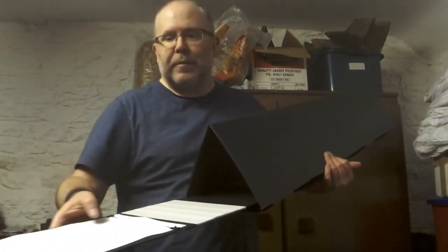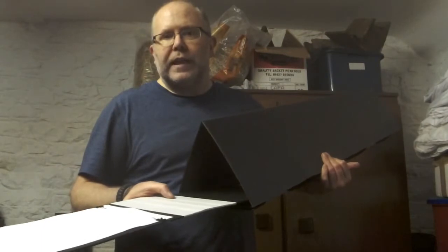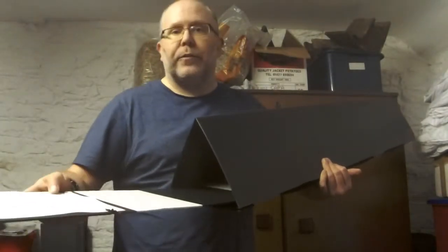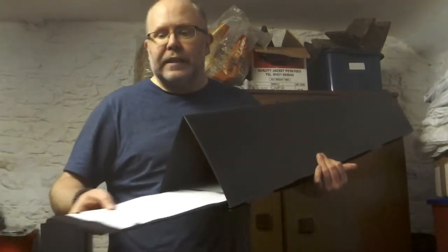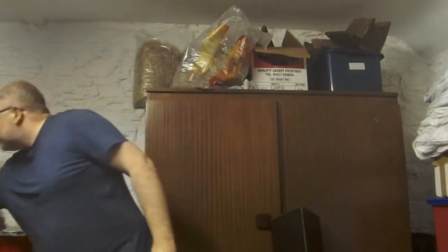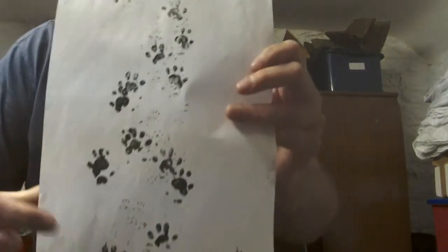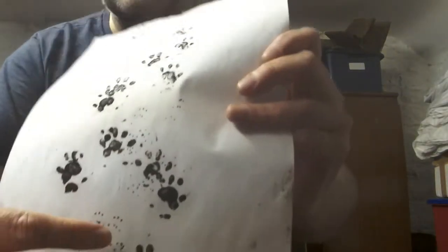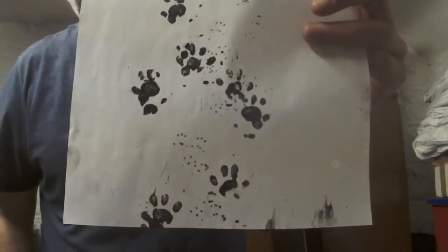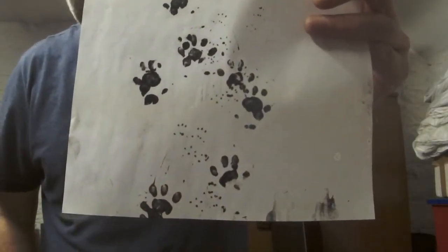Basically what happens is something, hopefully a hedgehog, but it might be a bird, it might be a small mammal, walks in, walks across the ink pad, goes and eats something, and walks out across either this ink pad or the other one, and then walks out across the paper. And what you'll hopefully end up with is something like this. And these are hedgehog prints, but I don't know whether you can see on here, there's also some small ones here. These are mice prints, wood mice prints.